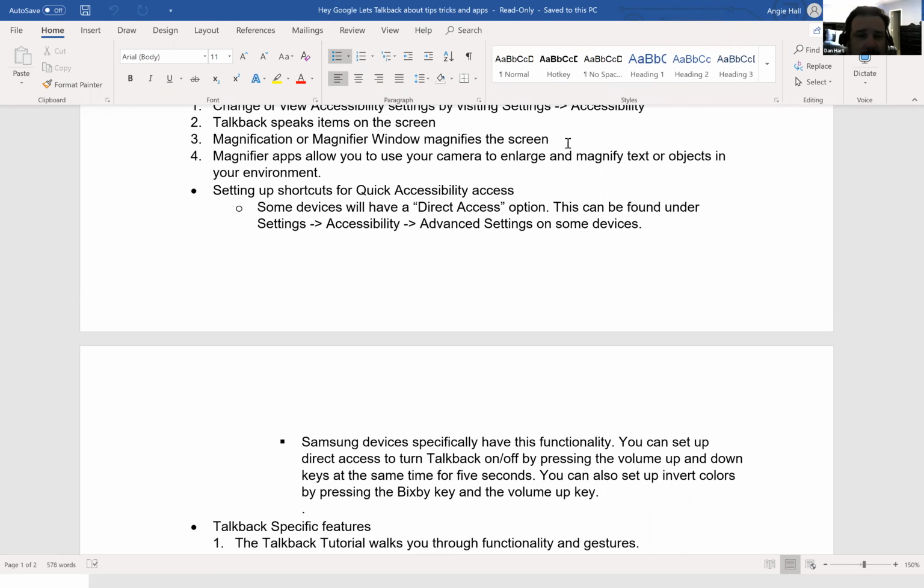Direct access allows you to set up a direct access to a particular feature that you would like to turn on at that point in time. So for instance, you can hit your volume up and down keys on the side of your device, and it will turn Talkback on, or in this case, Voice Assistant.